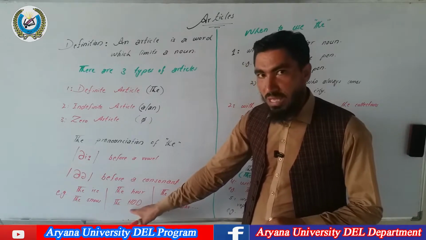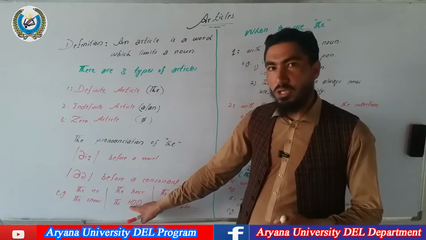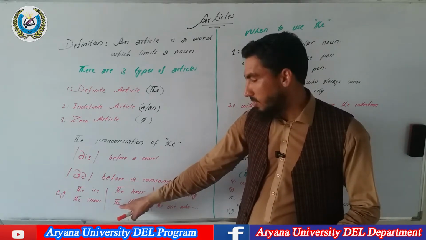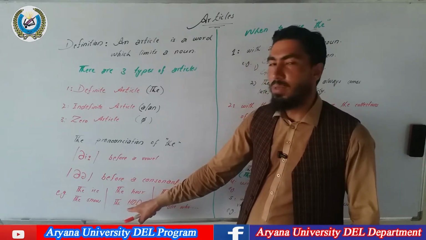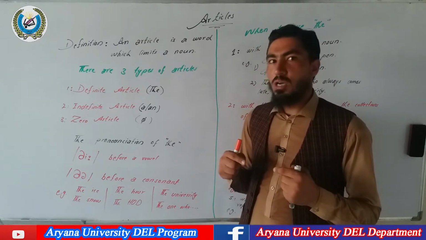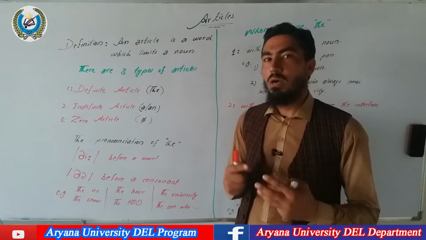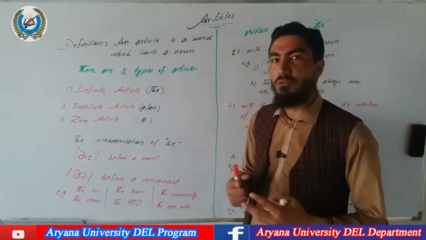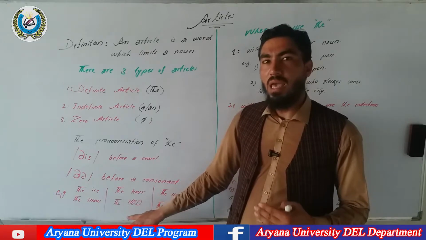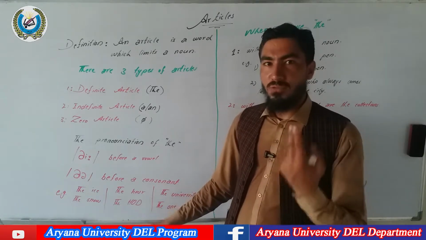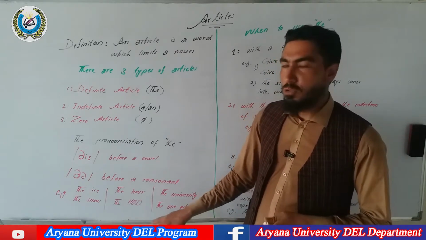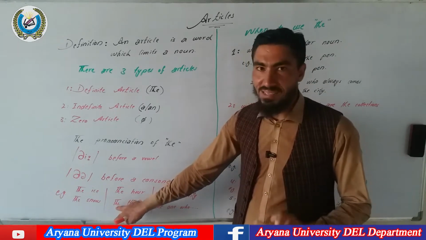And the HUD, we know that the abbreviation HUD starts with a consonant letter, but we should pronounce this definite article as "the HUD", because you should bring to mind whether it starts with a consonant sound or with a vowel sound. So it starts with a vowel sound. Again, the HUD, a. The first sound that comes from your mouth is a, HUD, a. So it is a vowel sound, so we should pronounce this definite article as "the HUD".